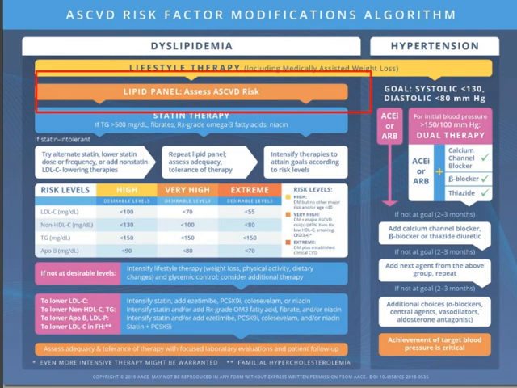But throughout this algorithm, constantly assessing for atherosclerotic cardiovascular disease and helping the practitioner to assess their risk level, high, very high, or extreme. So they, for example, list high risk as patients with diabetes with no major risk factors and age less than 40. Very high, patients with diabetes and some evidence of disease with risk factors, and extreme risk as patients with diabetes with established clinical cardiovascular disease. So ACE, again, has not put it in their glycemic recommendations, but they want it to be addressed while you are trying to manage their other cardiovascular risk factors.